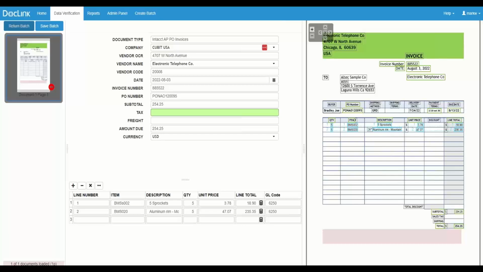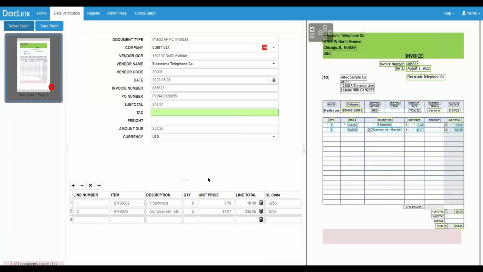Here are several examples. In this case, we have a PO-based invoice that we've received. We've been able to extract from the header area and the footer area of the document all of the data that we need to capture to be able to create a valid invoice transaction in Sage. But beyond that, we've also captured all of the line item detail. And we do all of this without a template.